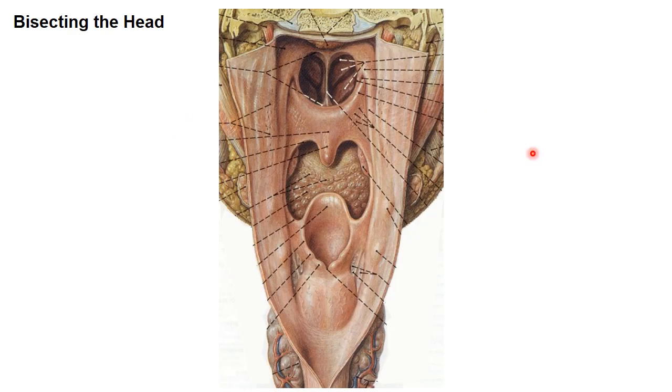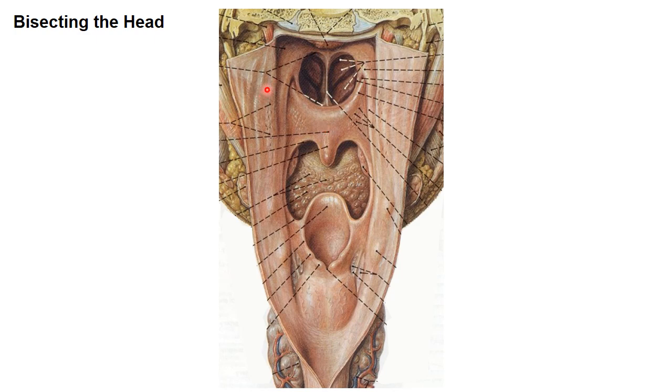Now, in order to look at these things, the lateral wall of the pharynx, so stuff over here and along here and along here, as well as looking at the nasal and oral cavities, we have to bisect the head. It's the only way to really see those spaces, and it's exactly the way it sounds. We're going to basically cut the head in half, and each half of the head is going to fall away from the other, which is going to allow us to look in the midline. Basically, stand in the midline and look laterally.